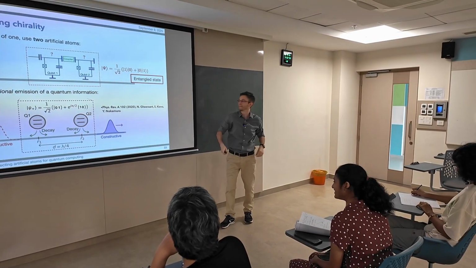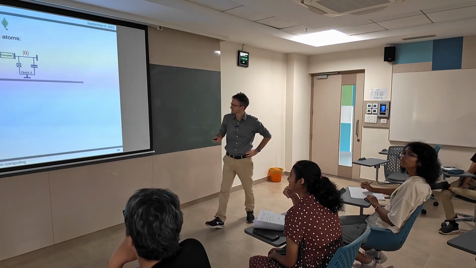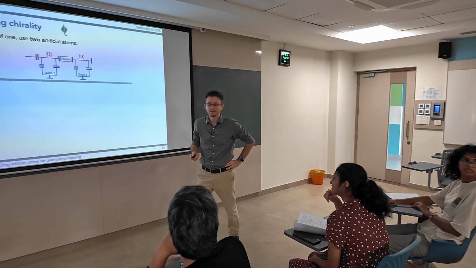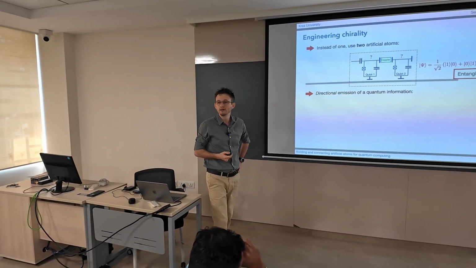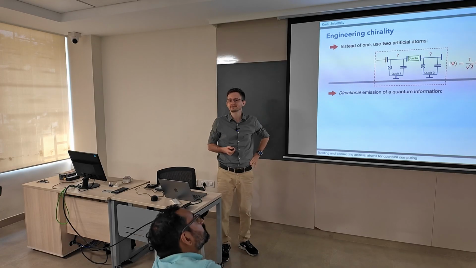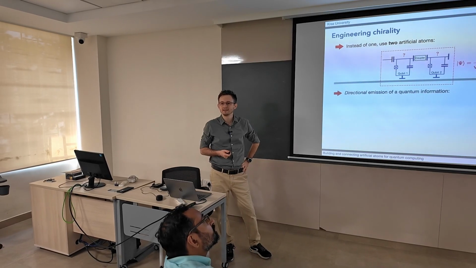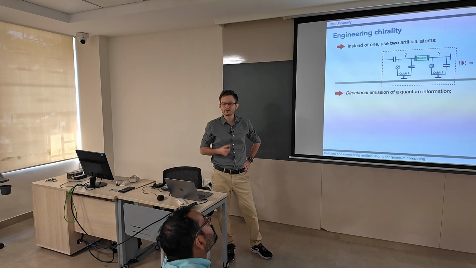So can we say this is a process of creating entanglement with a coupler? In the real optical world, we use something called SPDC, spontaneous parametric down-conversion. Instead here, if we use a coupler, we create entanglement. That's what you're telling. Yeah. SPDC is to convert a photon into an entangled state. That's the process we use.